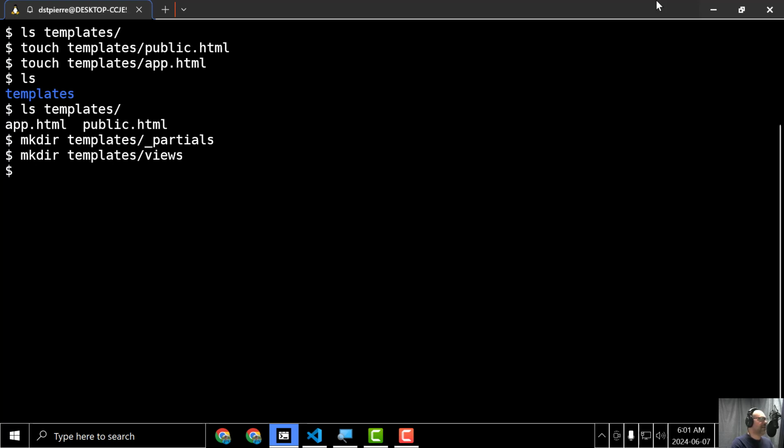The way it's structured in views is that we will have a subdirectory for each of our layouts. We have a public.html and an app.html, so we will need a public and an app folder in there.